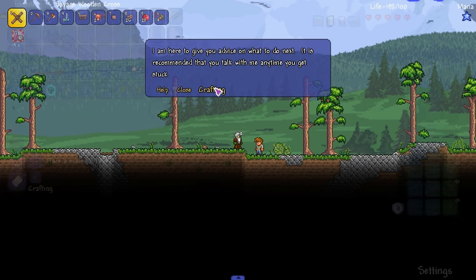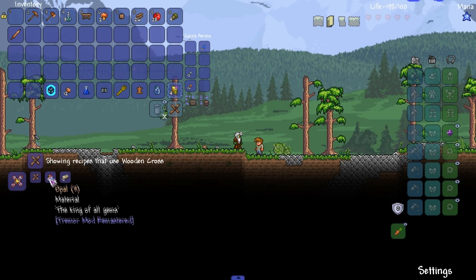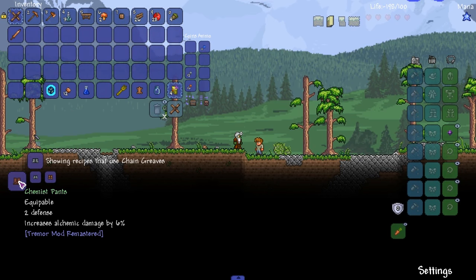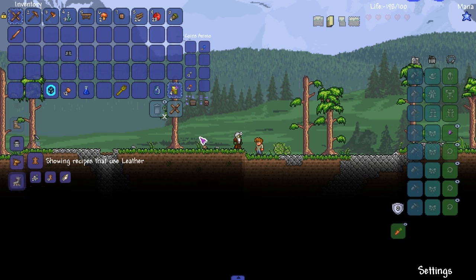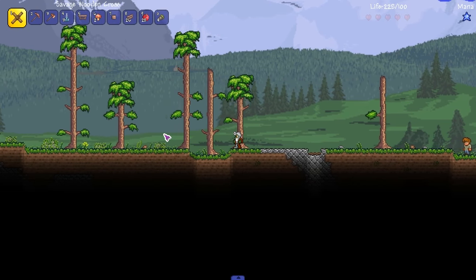Hey, man. Kevin. Oh, fuck. Sacred cross. I can't get that for a while, can I? Chain greaves. What about these? Chemist pants. We already found the right track. How do I make leather greaves? I would guess like this. No, but I can make a horse mask. Yes, please. We'll wear it for now.